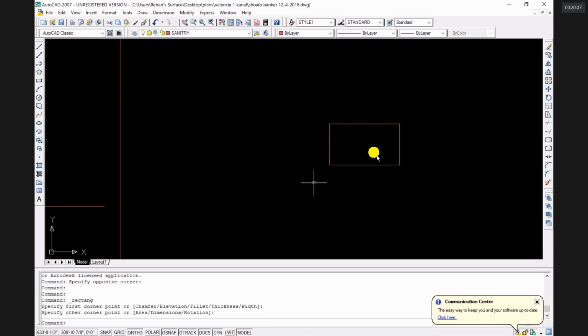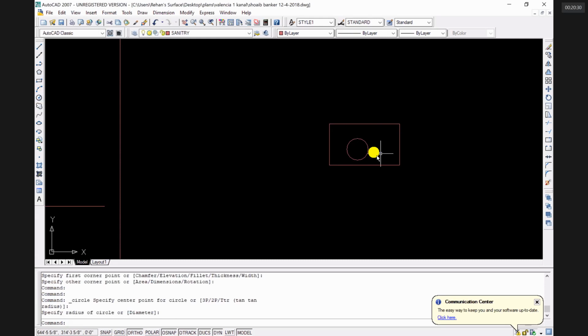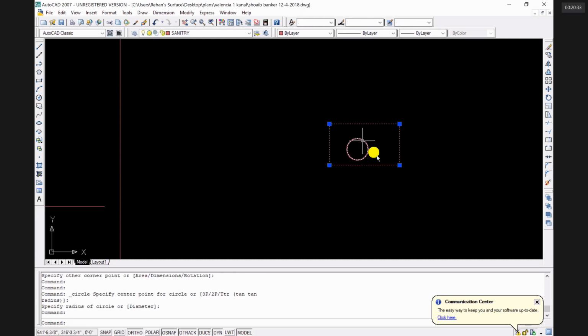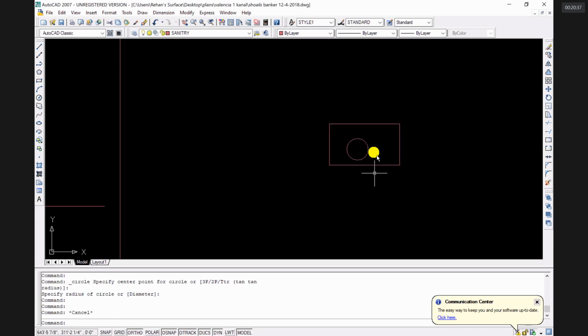Okay. Now, obviously, you would use multiple things, multiple commands. You may use rectangle, line, arc, or circles, or any other shape. Now, if you want to make this whole thing, I would add something over here. Let's say this is some furniture element. Now, when I would select it, they are two elements or two objects.